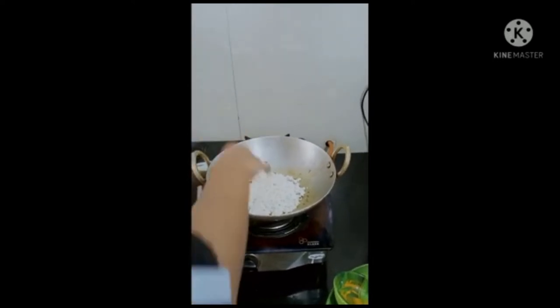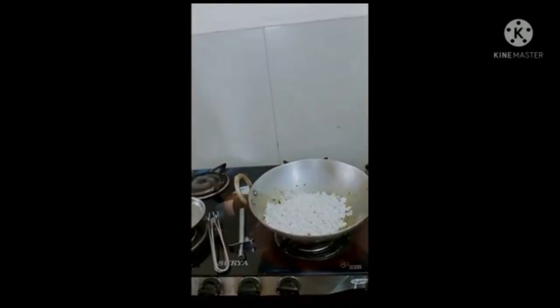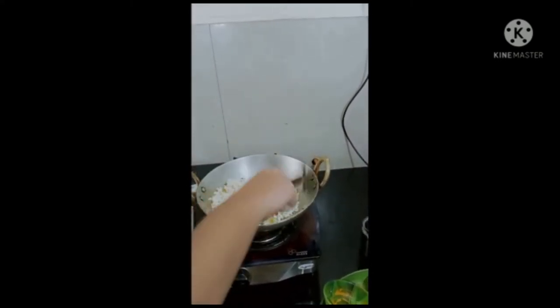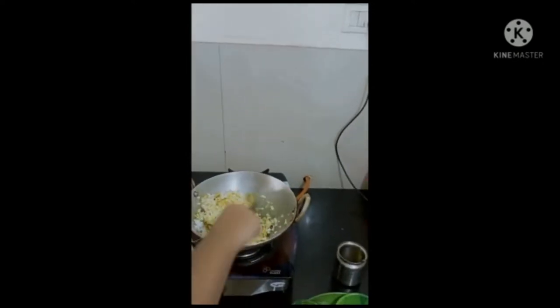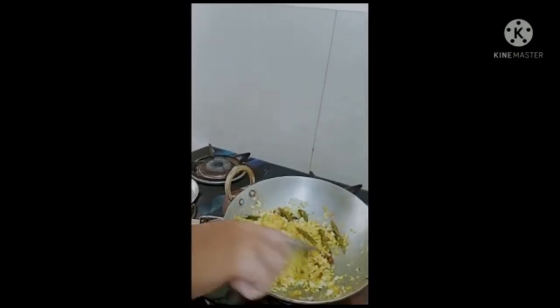Once the onions are golden brown, we will add turmeric powder, or you can say haldi, and salt. And then we will add the poha. Then we have to mix it and let it steam for 1 to 2 minutes. And then your poha is done. Then you can garnish it with coriander leaves or grated coconut.